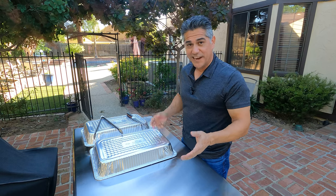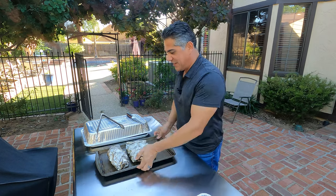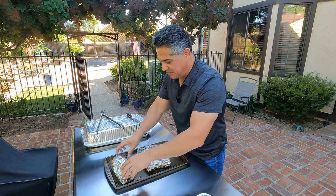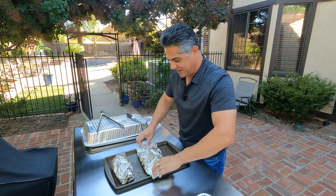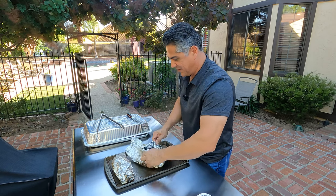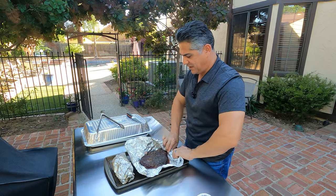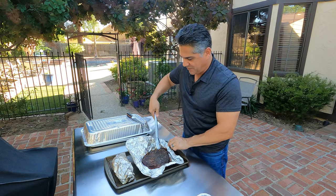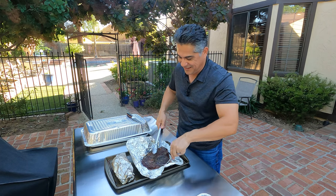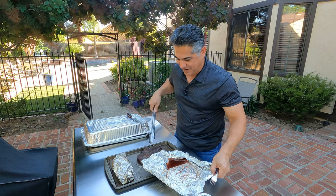Okay, the stuff I cooked today, I kind of cooked for fun. I was experimenting a little bit, and one of the things I was experimenting with was this chuck roast, and the other thing was this lamb shank. So let's go ahead and get this chuck roast opened up. I'm about to get a little messy, so sorry. Sorry, not sorry. Let's put that there.